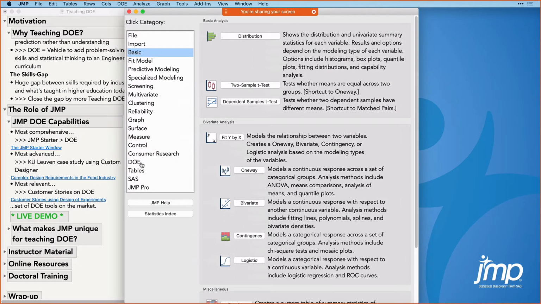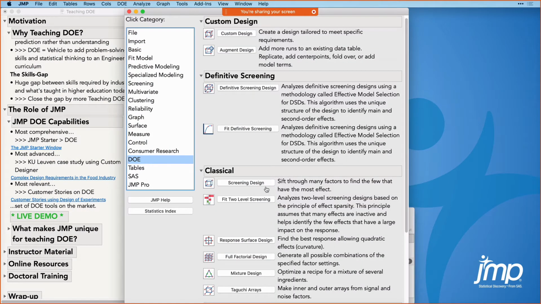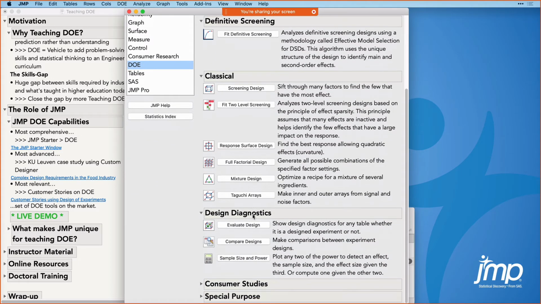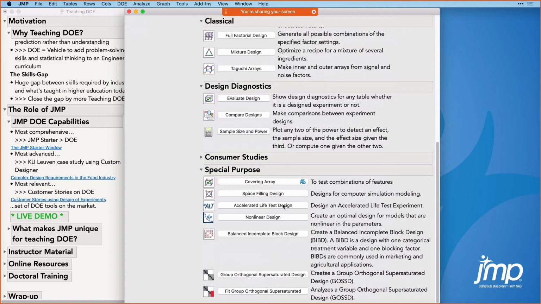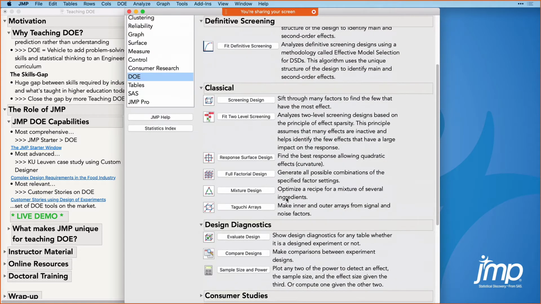So here I just choose DOE, and we get a nice overview about all the platforms which support designing experiments, from optimal design, the custom design platform, and augment design, modern ways to design experiments, including definitive screening designs, classical traditional textbook designs, diagnostics, and even several special purpose designs.